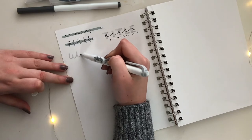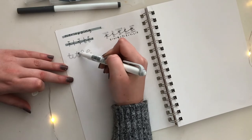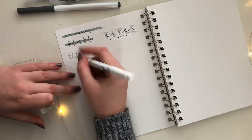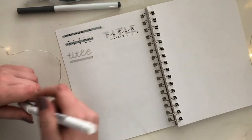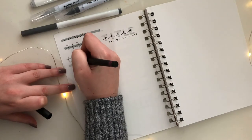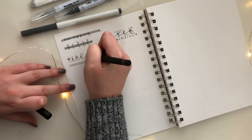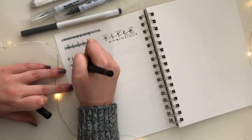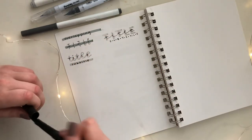For my next one, I'm actually going to have the background lettering be cursive and on top I'm going to write capital letters with my black felt-tipped pen. If you notice for all of these, the background letters are much larger than the letters on top, and that's very intentional — I believe it makes it look a lot neater and clearer. It's important to keep in mind because you don't want them to be too distracting and you want them to be legible and readable while still looking beautiful.